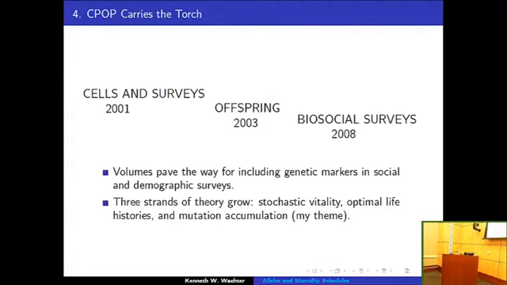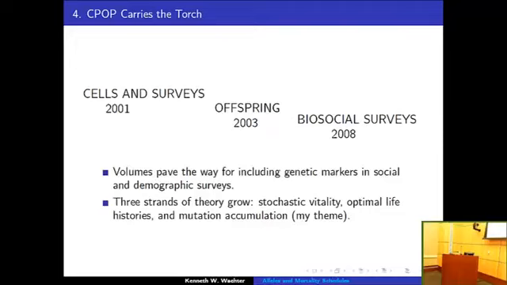Turning to slide 4, the Committee on Population, since Zeus and the Salmon, has been carrying the torch forward and put together 3 predecessors to our present volume: Cells and Surveys, Offspring, and Biosocial Surveys. One of the important contributions of this CPOP effort in these volumes was to prepare the way for longitudinal social surveys to collect genetic marker data. What's different now, for our volume today, is that we now have such data. We have it both for our own analysis and also, importantly, for gaining understanding among the demographic community of what genome sequencing can tell us. I think Richard Sussman described it as playing in a sandbox, gaining hands-on experience with what a much broader community of biologists and geneticists is bringing to the fore that can influence our demographic thinking.